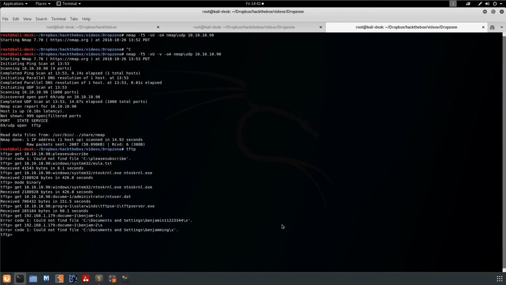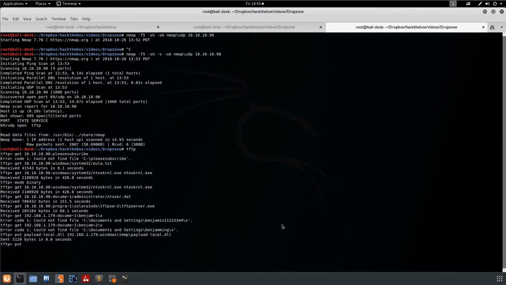So on our TFTP server, if we do a put, and we'll put payload local.dll to 192.168.1.179, Windows temp, payload local.dll. So that's been sent.